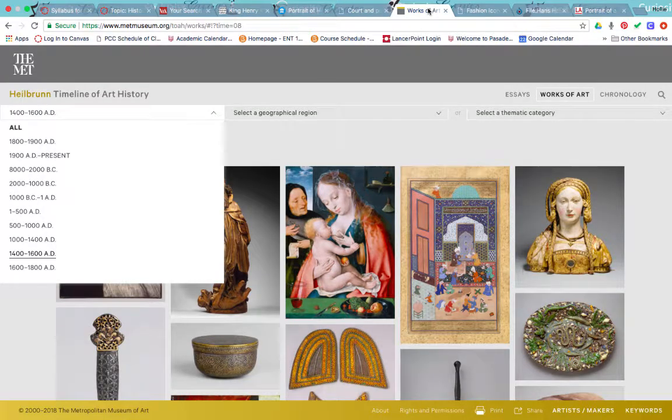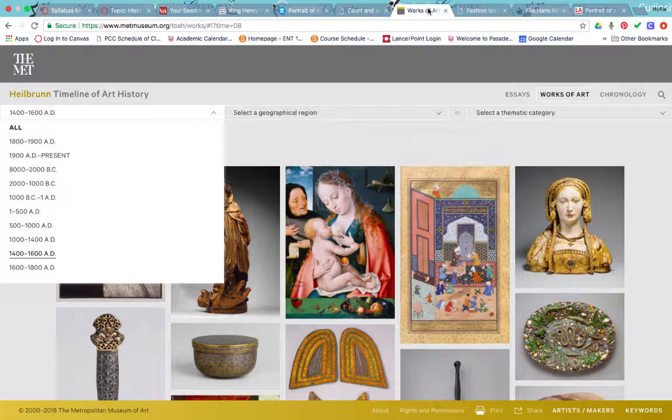So just make sure when you're looking for items for your assignments in FASH 124 that you're, one, using valid, reliable sources. That's to say people that you can trust, that you would trust with thousands of dollars of your own money if you were betting on whether or not something was real. So not Pinterest, not Wikipedia.